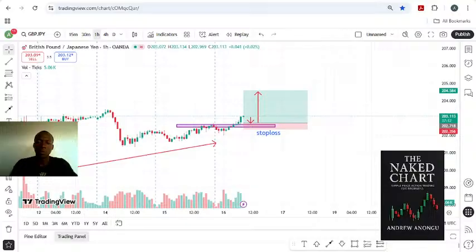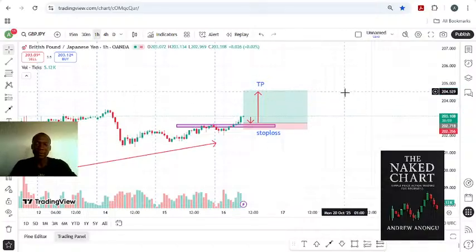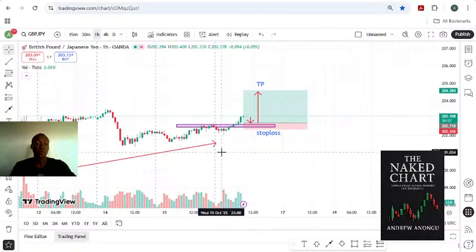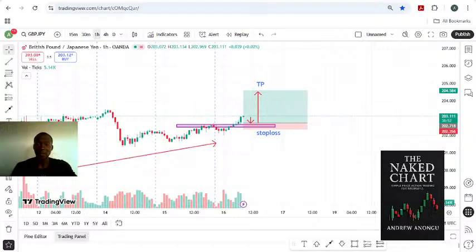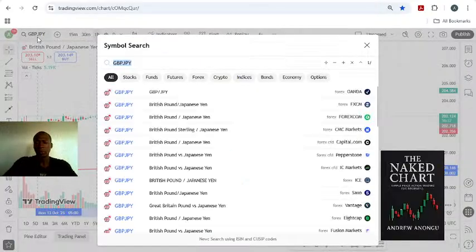So, stop loss below, and you always want to go for a moderate take profit. Don't get too greedy in the market. Aim for at least 1 to 3, 1 to 4, and get out of the market. Just because price is going in your direction doesn't mean you should get greedy and go for 1 to 10, 1 to 20, and before you know it, price reverses and stops you out. So go for a moderate target. If you want to trail your stop loss, that's fine, but don't get too greedy. So let's check on the EURUSD.